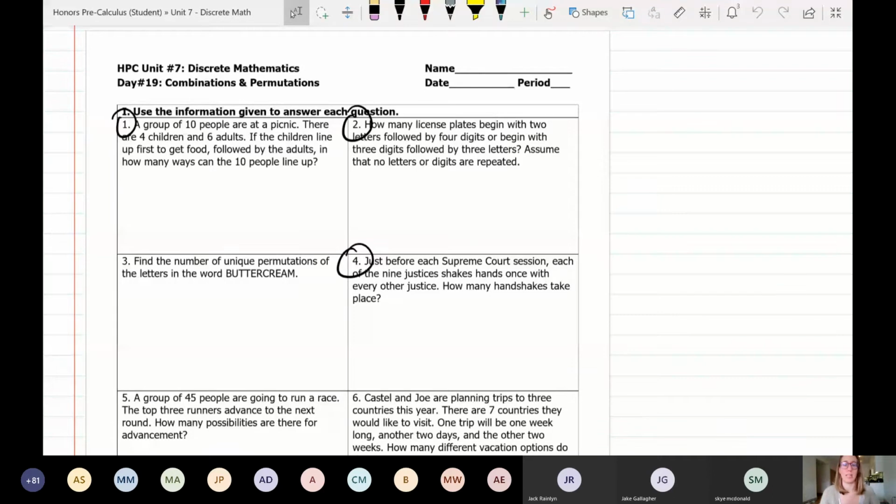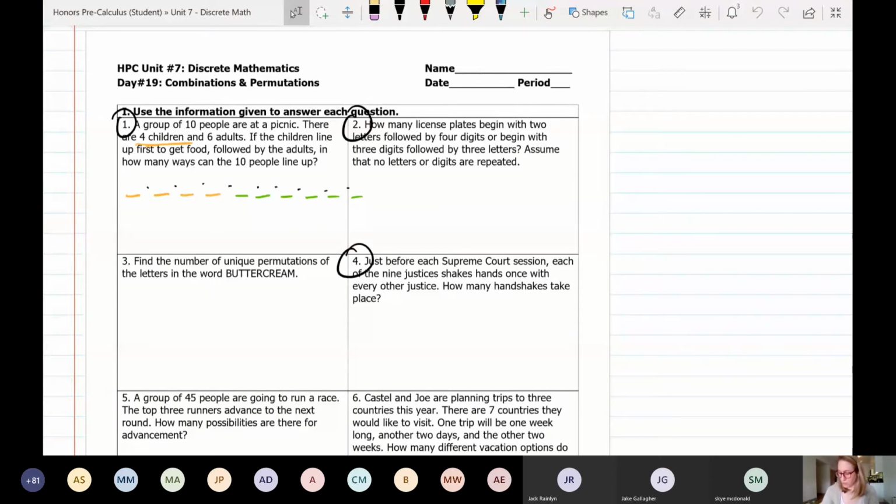If you're just thinking, how many ways can I arrange this, this is how I would approach it. This is more of an intuitive thinking problem than a use-a-formula problem for me. It says children line up first, so I'm going to do children in orange blanks: 1, 2, 3, 4 children. And then adults, there are 6: 1, 2, 3, 4, 5, 6. And I'm just going to multiply each piece together.